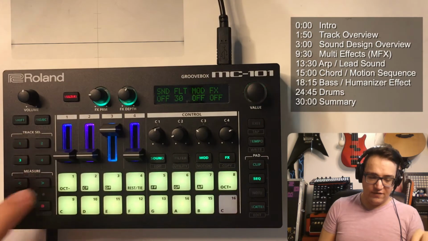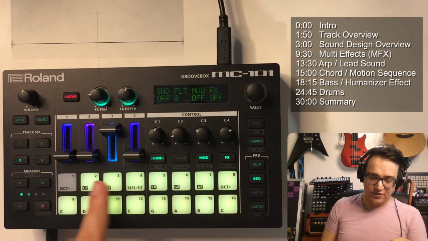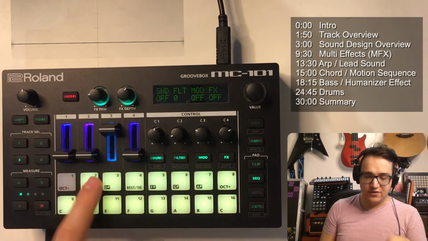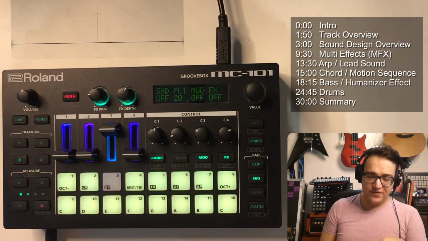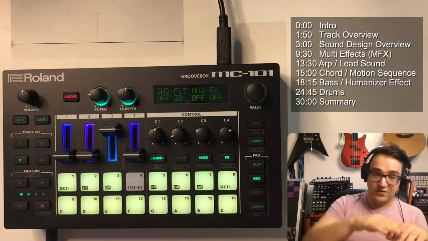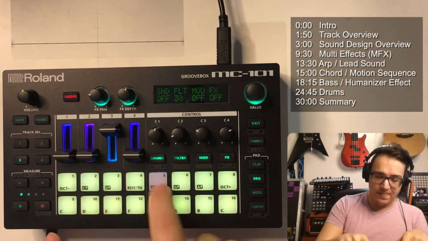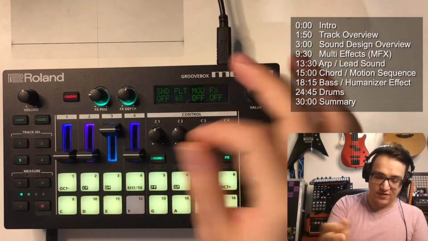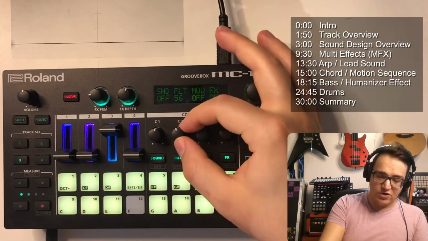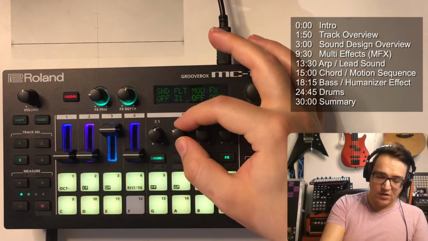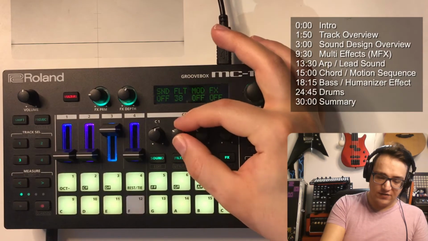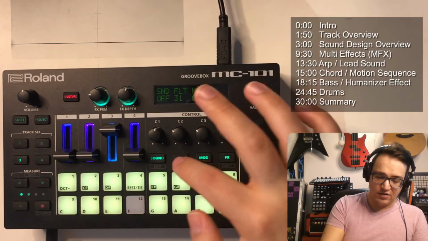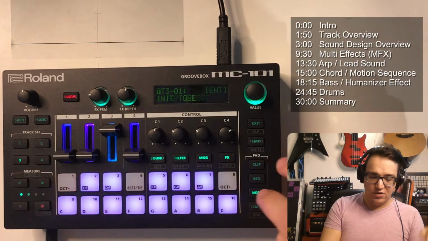So if I check this step, we see the filter is 0 here. Filter set to 0. This step, filter set to 10. This step, filter set to 20. This step, filter set to 30. So this is basically like a saw between 0 and 30. And it goes like that. And if I wanted, I could just change any of these wherever I wanted to, which is pretty neat. So that's what gives this particular track its motion.